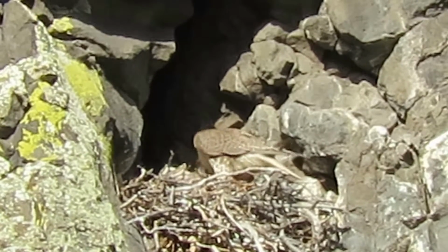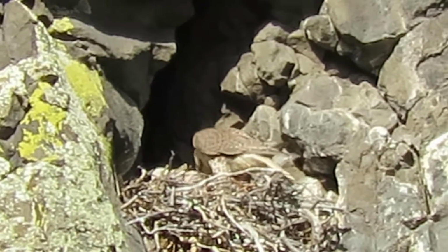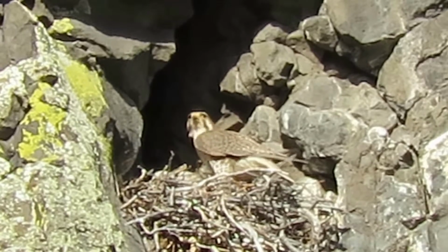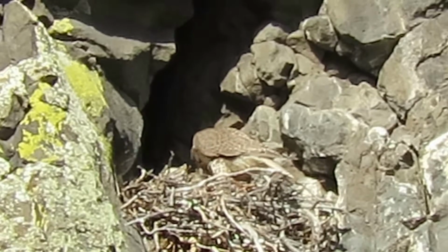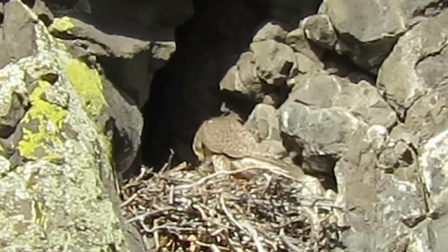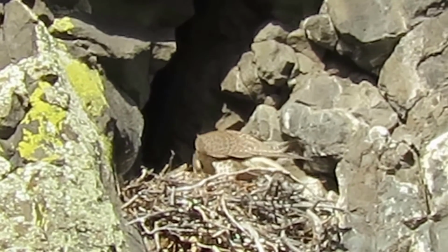All right, look at these guys feed. My goodness, we're thoroughly enjoying this view. Heads up, time to eat. They watched the train go by and everything this morning. They've been busy guys. Mama's just putting it away. She did a great job guarding them this morning and now they're getting fed. And they're really tearing into it. She's to feed them good.